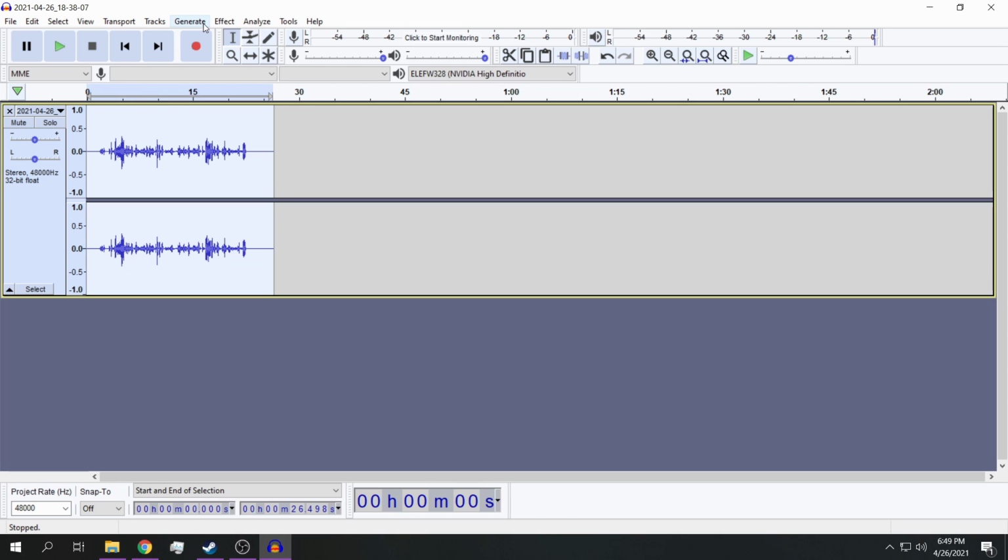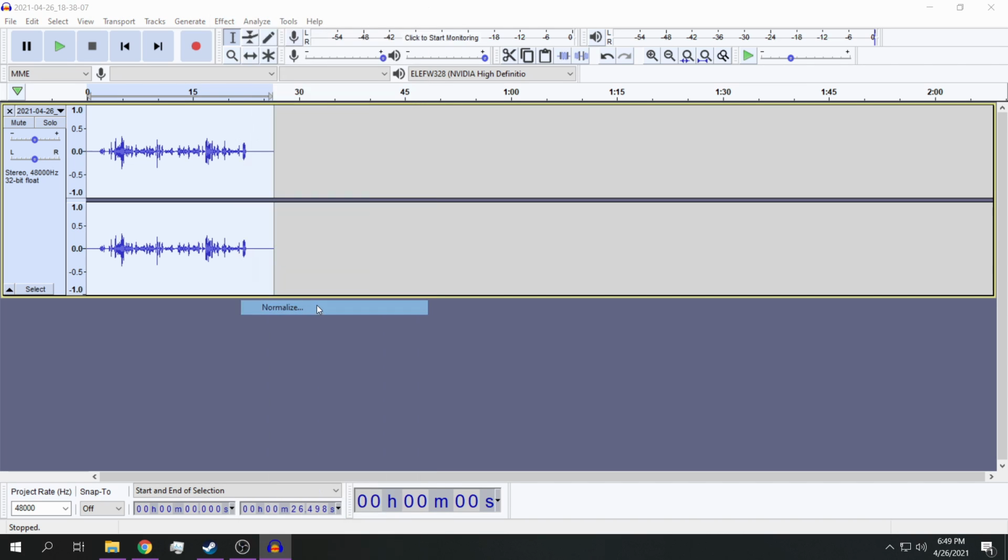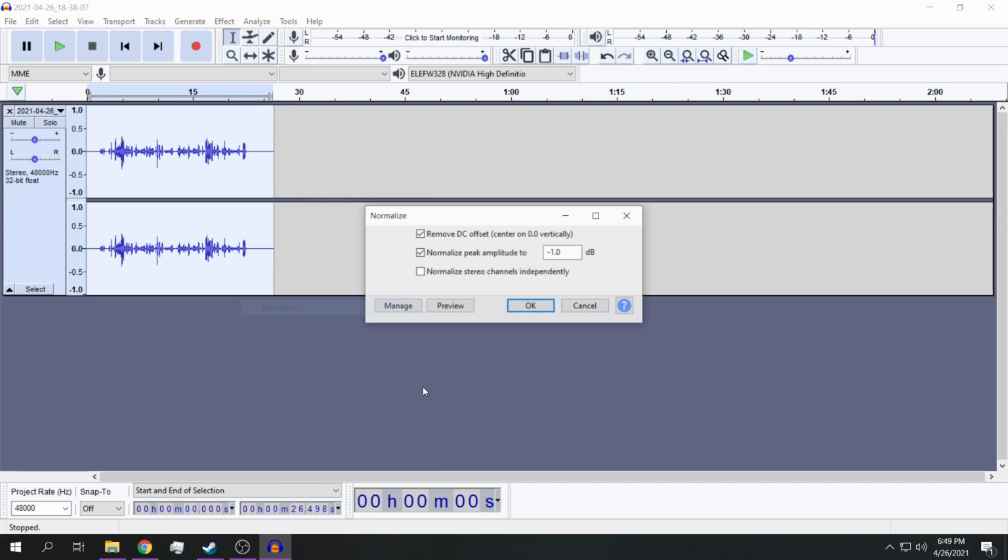So the first thing I did was I ran Audacity's default setting normalizer. What that does is it tries to even out the volumes of all of your audio here. So the parts that sound like they're at volume level 4 versus the parts that sound like they're at volume level 10, it tries to find an average in between and bring all audio levels to that level.